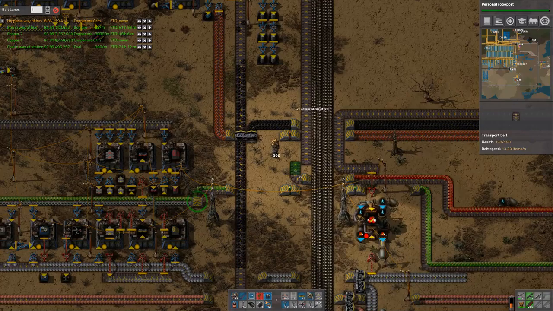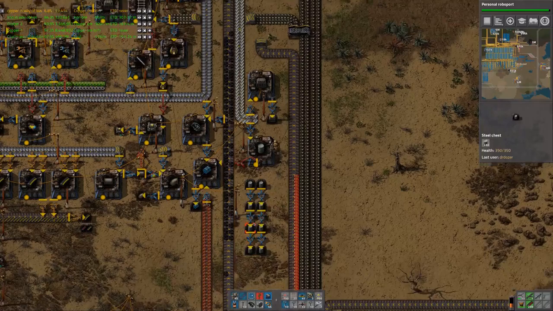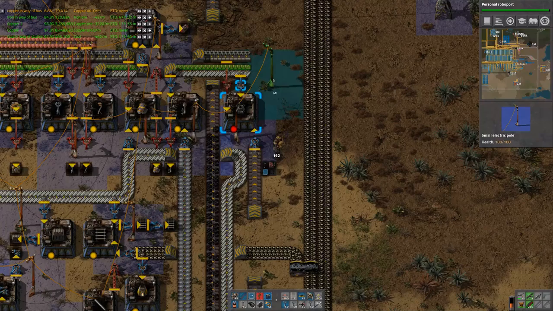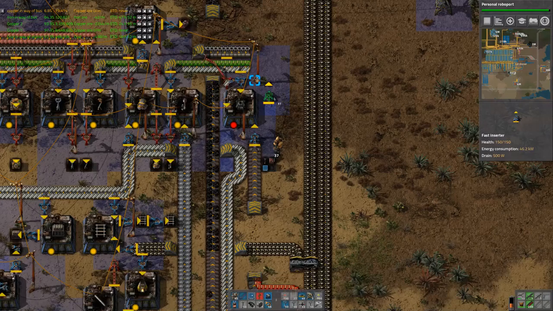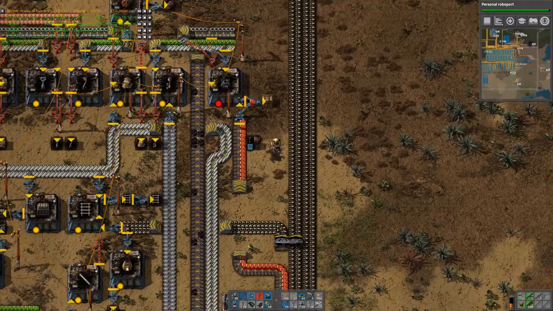Oh, I made a big chunk of barrels because I wasn't sure if I would be using barrels for moving fluids around. I think at the moment I'm going to use fluid wagons, but I may change my mind later. So there they are. All right, and this needs to put out to somewhere. Okay. Cap at 20 of those.